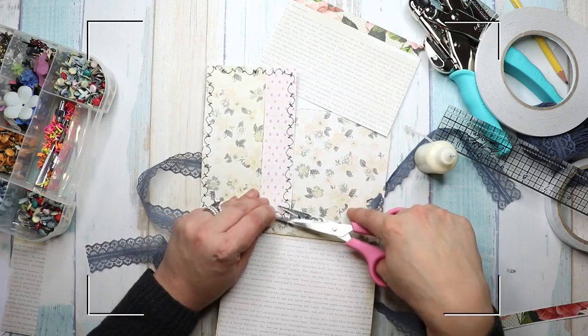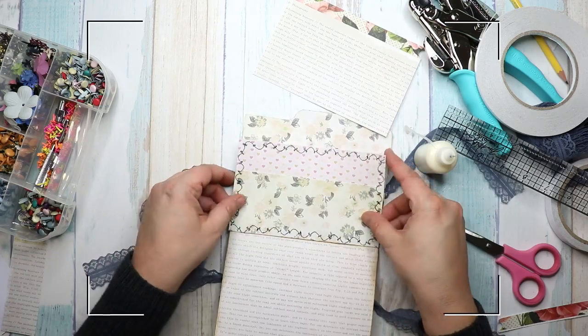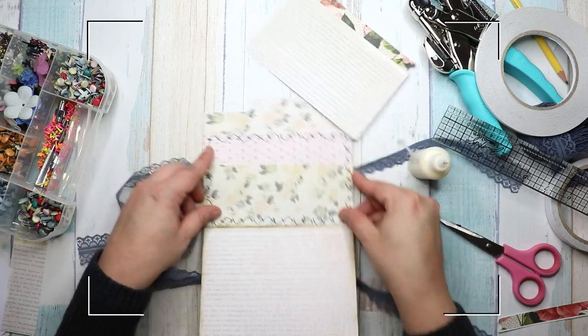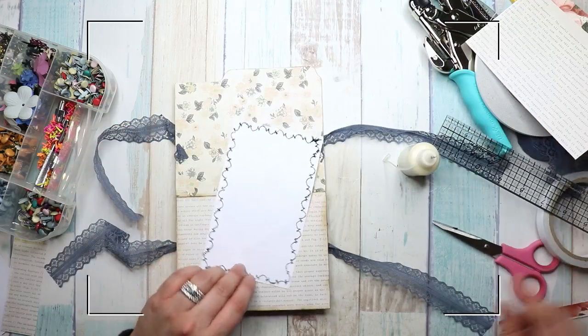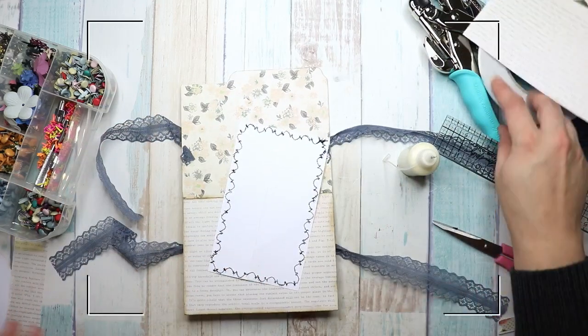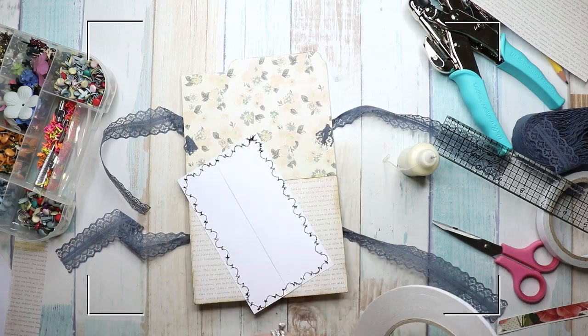All right, so there is my pocket sewed together. And what I'm gonna do is, can y'all see that okay? I am going to now put the double-sided tape onto this and cover up my seams, and now it's a pocket.